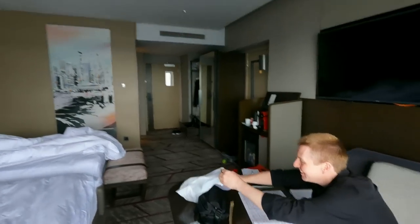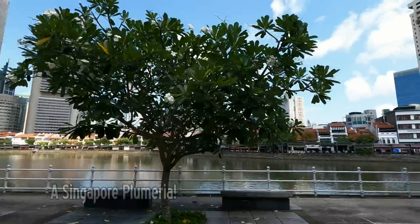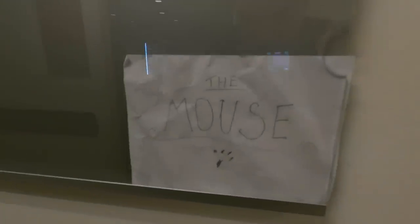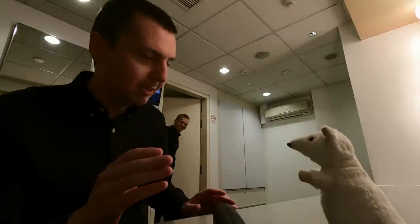Registrations are sorted. We've only bought one thing so far — Jonathan, show us what you bought. Fancy, we come all the way to Singapore and this is what Jonathan gets — he's just got some tape so he can do his registrations. Anyway, it's concert day. We're gonna head over to the Victoria Concert Hall. Oh look, the bells ringing out. Here I am in front of the Victoria Concert Hall — absolutely beautiful.